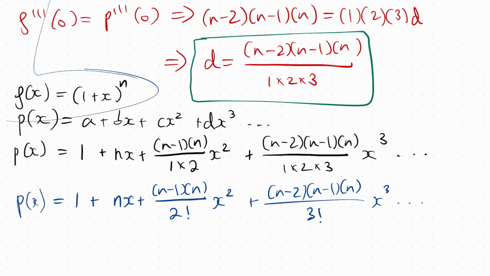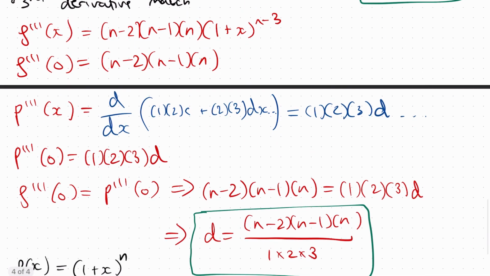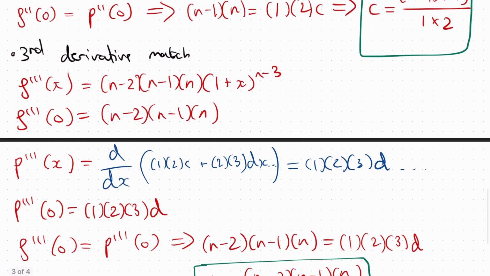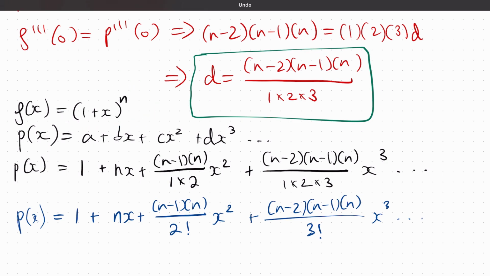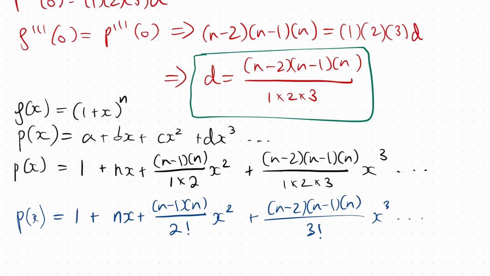So we've mapped this f of x function onto our polynomial representation over here. And that basically allows us to expand out anything. One thing that you should be aware of, though, is that this isn't really a real proof, because I've used the derivative power rule as basically the underlying mechanism for this proof. But I think the derivative power rule might be proved using binomial expansion, which this is basically. So it might be a circular proof, which is why I don't think you can really prove this rigorously using this method.